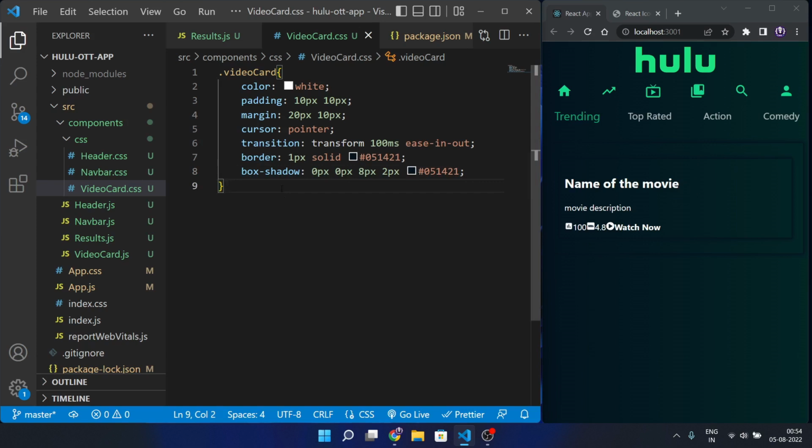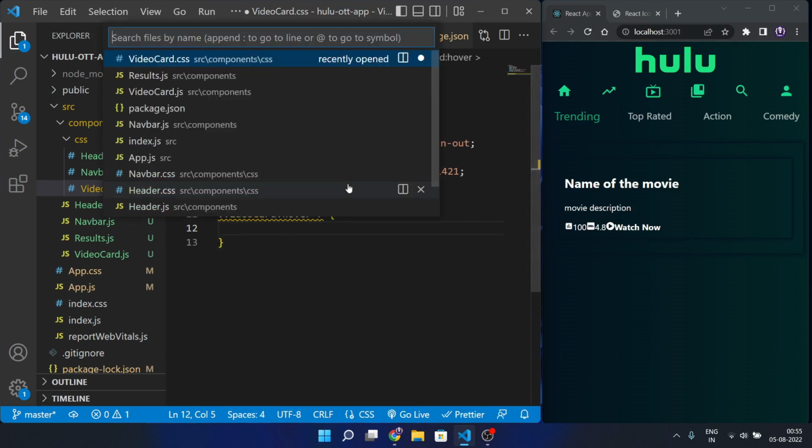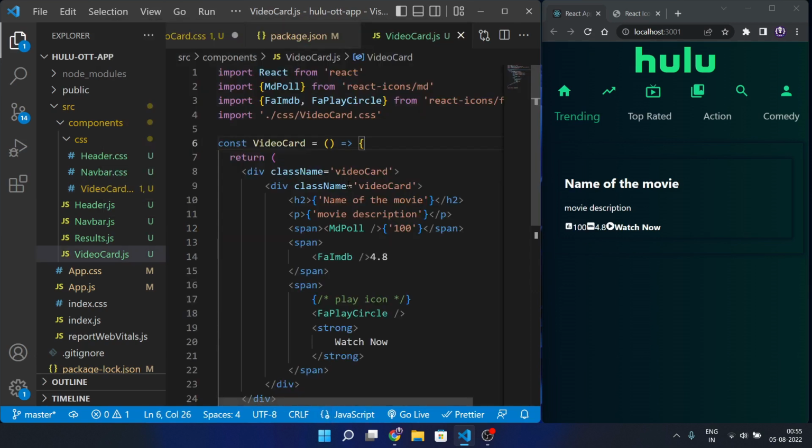Now let's add the hover effect. When we hover on this video card, we just want the video card stats to be visible. We will add this functionality later. For now let's go back to our videoCard.js, and here we have this video card.